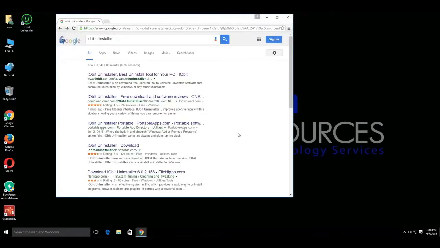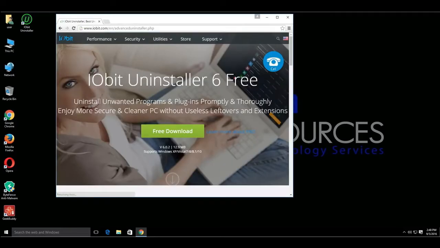And open a web browser. All right, then we're going to go to Google, and then type in IObit Uninstaller. I'm going to try to slow down just a bit, because a few of you have mentioned that we have a tendency to go a little swiftly through the tutorial. So let me slow down just a bit and give you a chance to catch up. Once you've typed in IObit Uninstaller, click on it. It's most likely going to be the first result in your search, but make sure it's iobit.com. Then click on that link.